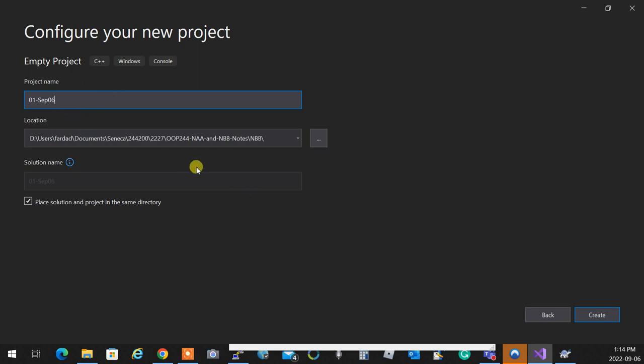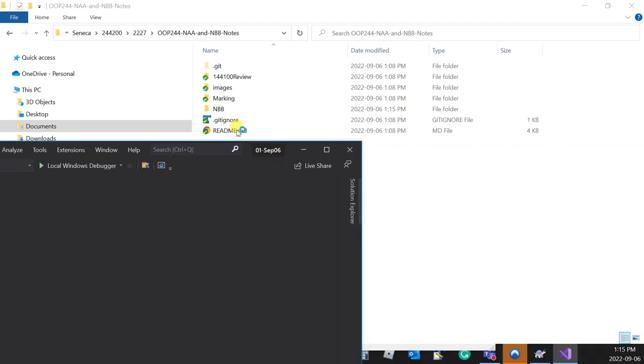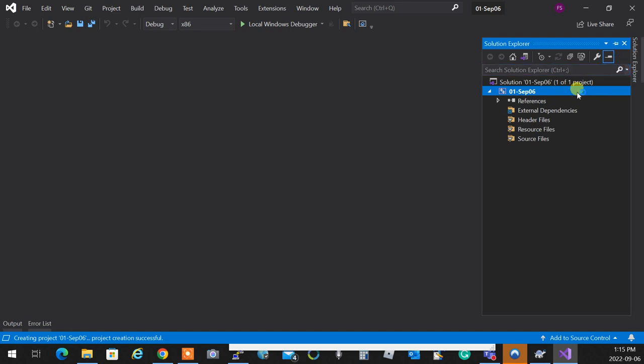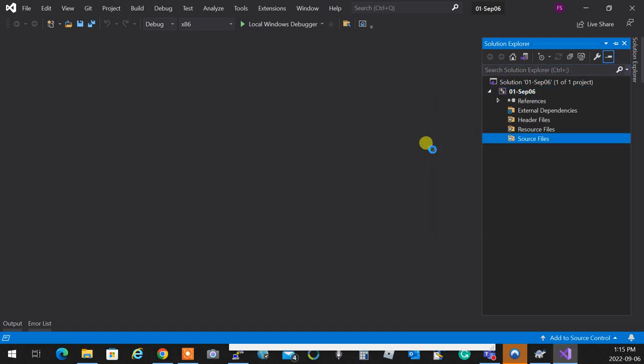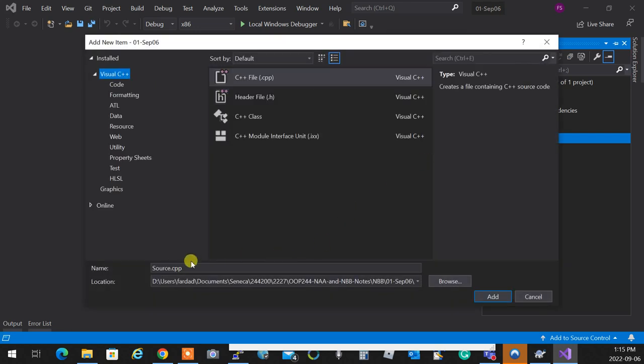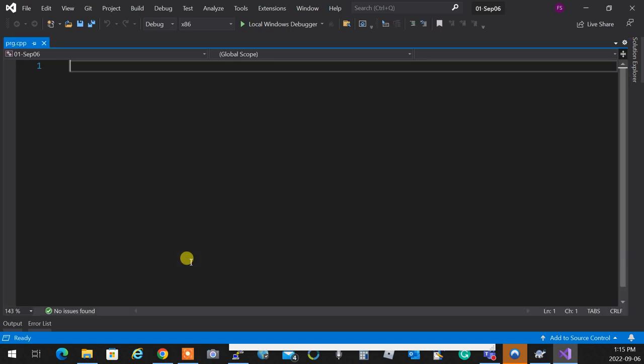So now we know this is the first session, it was September 6th, and I'm going to say create. That's the project that I'm going to write the code for today. You're going to see that over there, and three years later, it actually creates the project. I'll get into Visual Studio in here, and I'm going to say add new item. We have 10 minutes. Usually I do prg.cpp, I don't know why I do that. Source.cpp is good. But anyway, I'll create the CPP file, and when it's created, I'll start coding right in front of you.